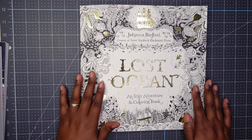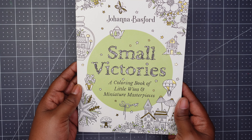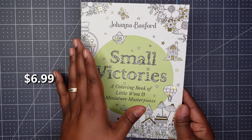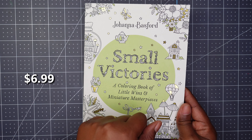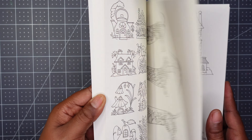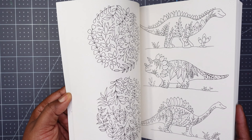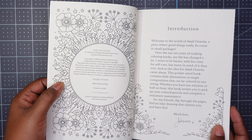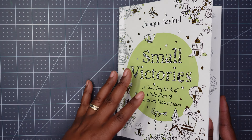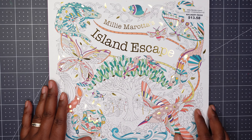The next book from my Book Outlet haul is Johanna Basford's Small Victories. I already have one copy but now I have a second copy. My coloring eyes have matured and I'm ready to take on the relaxing task of coloring in this book. I have a project: to color this book with a certain type of colored pencil and stick with it, coloring the best I can. I wanted a fresh book to start over and get it right the way I want it this time.